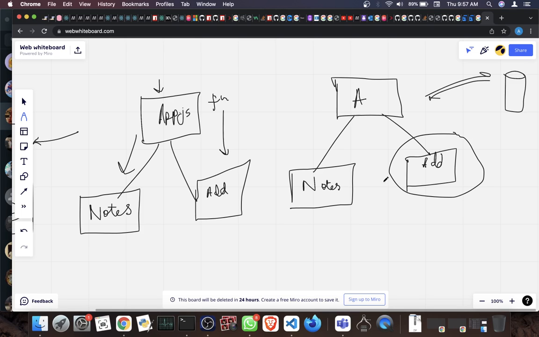So there is no way, after doing some operation in add, you can force this component to re-render. So if they are on the same page, then the notes will not have your add operation until and unless it is re-rendered. And there is no way you can re-render this, because the state of this is not changing, because it has its own state. Only the data in the database is changing, and it's not looking for the changes in the database, right? So this is one problem.